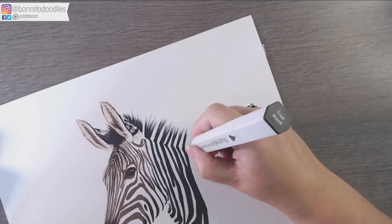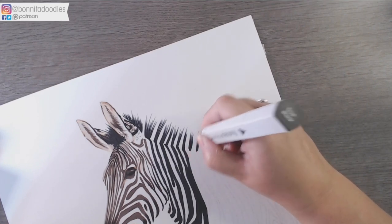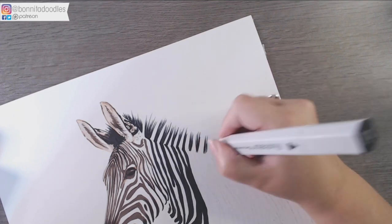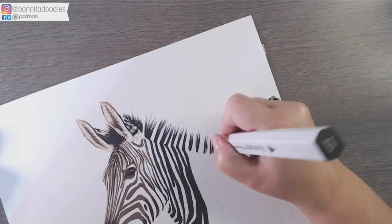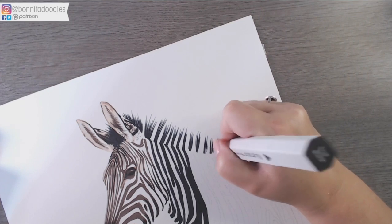Any blending that you need to do here, you probably saw it on the end of his nose. I put some black down on the very end and then I went over again with the dark brown. And I only went over where the black met into the dark brown, and that was just really to blend the two colours in together. So saturate the paper enough and you'll get a really, really nice smooth blend between your two colours.